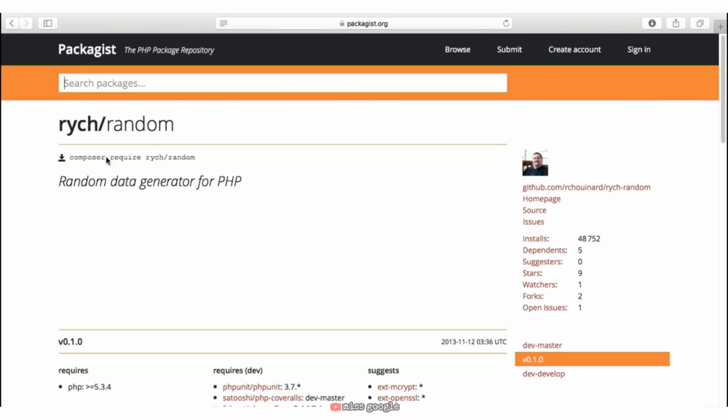Right at the top, we get the Composer instructions for installing this package. We can also see other information about this package. We can see the homepage for it, where to file issues, the version number, and any possible requirements, and much more about this package. So to install this package, first, copy the Composer require line at the top of the page, and then switch over to the terminal application on our computer. Now, we'll enter this command in our namespaces directory that we've already been working in. We'll paste it in and hit enter.